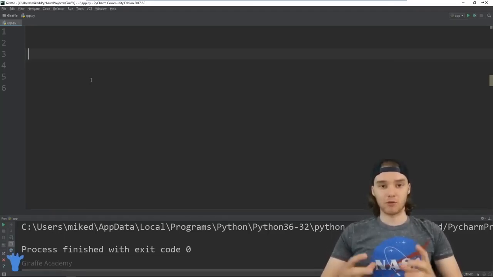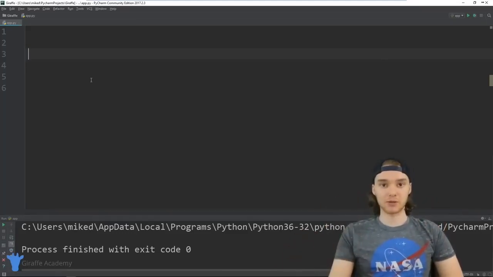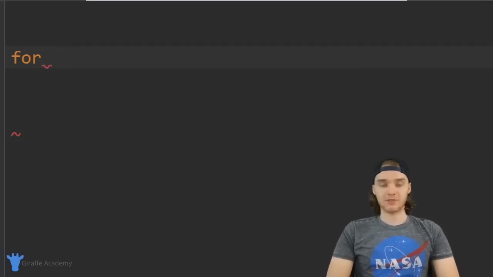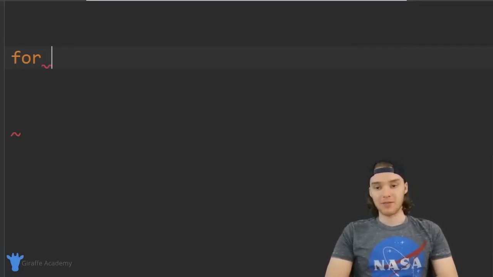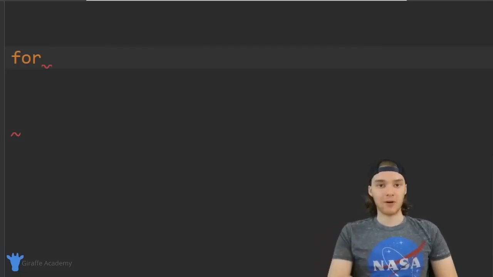And the easiest way to wrap your head around why for loops are useful is for me to show you guys a bunch of different examples. So that's exactly what I'm going to do. We're going to look at why for loops are awesome. So down here in my text file and my Python file, I'm going to write out a couple different for loops. The way that we create a for loop is just by saying for. And now what I want to do is specify a variable. And this variable is going to essentially represent a different value every time we go through this for loop. And you guys will see how that works in a second.